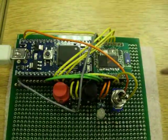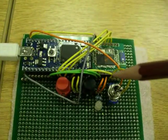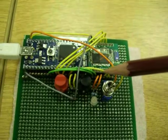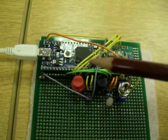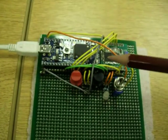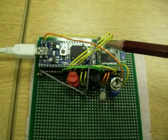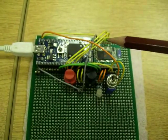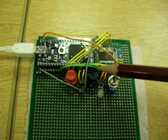Hello, in this video I will demonstrate the BX100 Bluetooth module and show you its unique functionalities. For demonstration I set up the mbed, where I'm using two UARTs, one through USB and the other to communicate with this module.